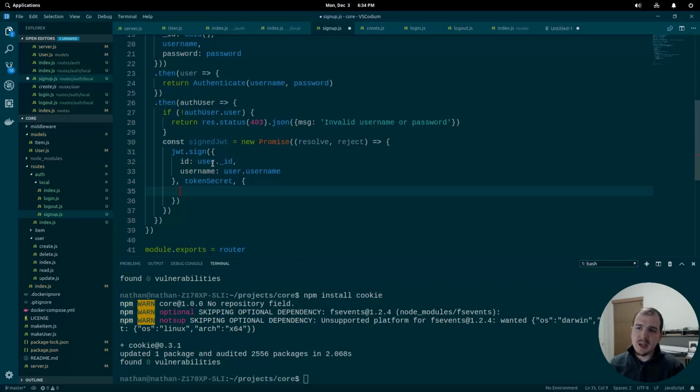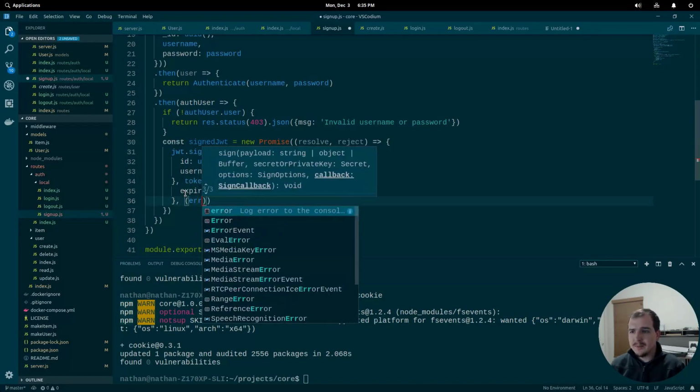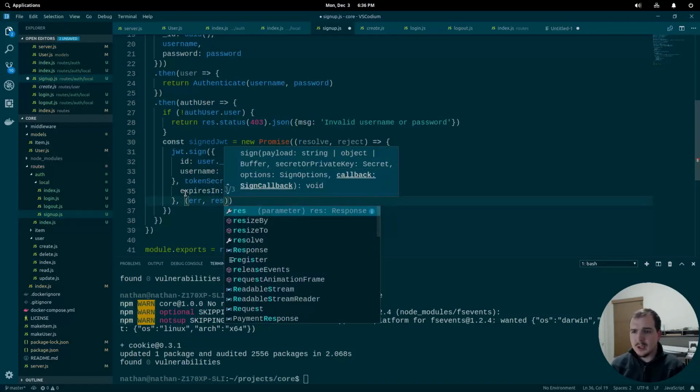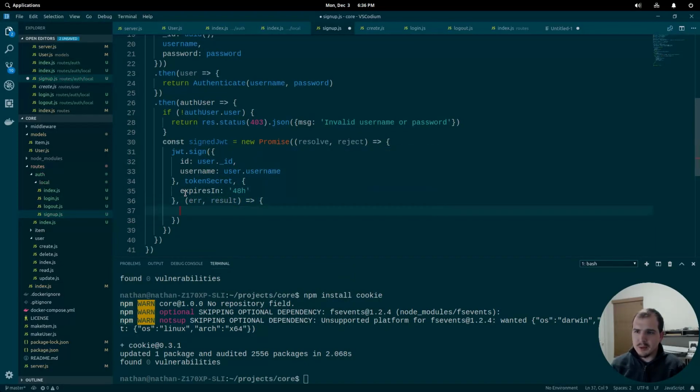You could pass it in as a property in this jwt.sign, but we're going to do it here because it lets us access a little bit more of a convenient way. So that is pretty simple. We just need the expiresIn property, and then this lets us use a pretty cool syntax, and we're going to say 48 hours by default is how long our token will last before expiring. Now the other thing we need to pass in here is a callback, because we don't want it to be synchronous. So it's going to take in two things, an error and a response or result when it finishes. So again, because we want this to be promise chainable, we're passing this in here.